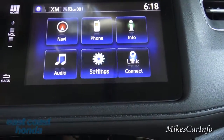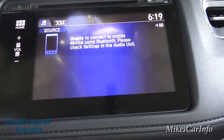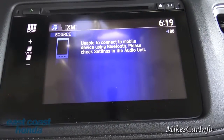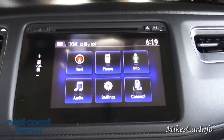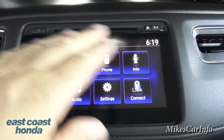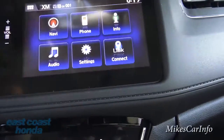Let's go back home. You've got settings, navigation, phone, clock info — all that stuff you can change however you want. And this is where you connect your cell phone and Bluetooth device to play through different apps like Aha and Pandora. The main features of the touch screen in this vehicle — you'll notice it's all sleek and you can easily clean it. There are no buttons getting in the way. Regular buttons can get dirt in the cracks and when you're cleaning it just pushes it in further. But with a smooth screen like this you just wipe it down and it looks brand new again.